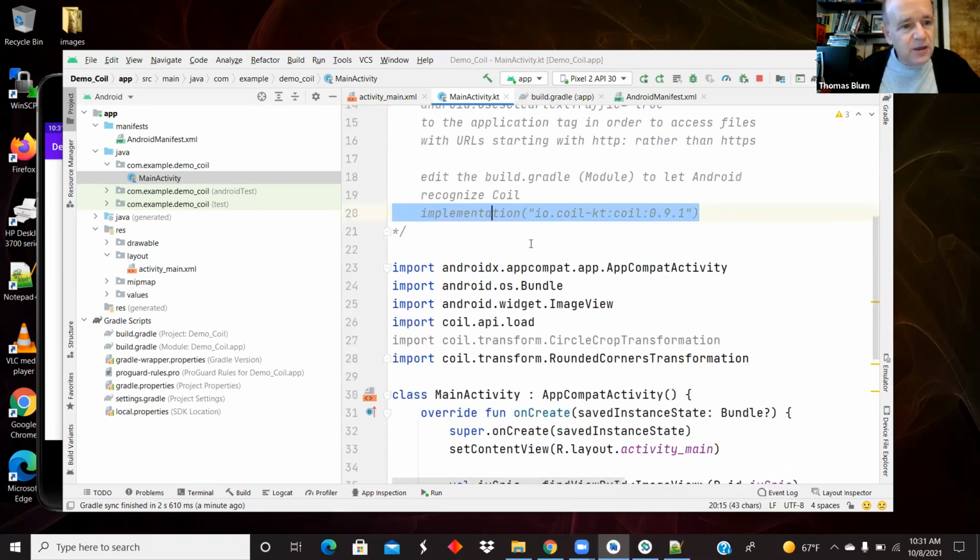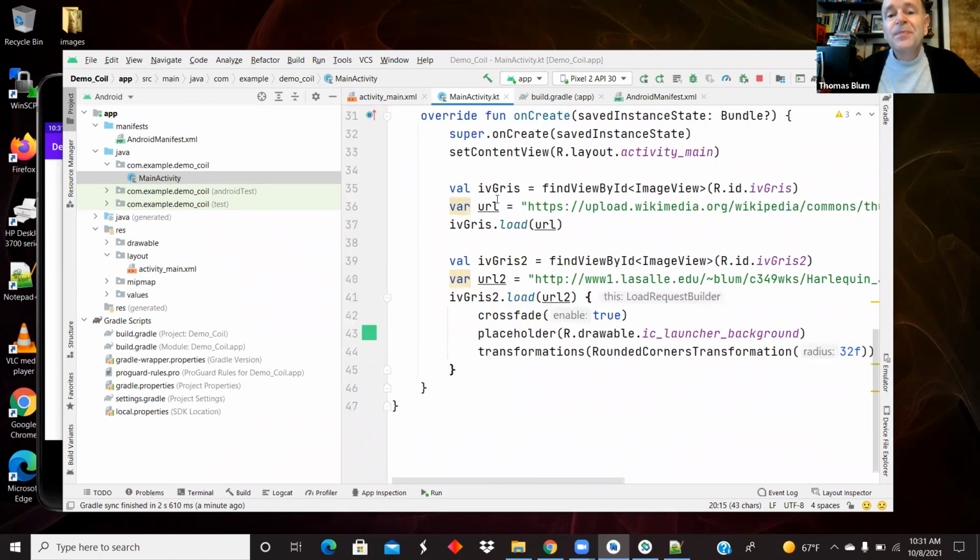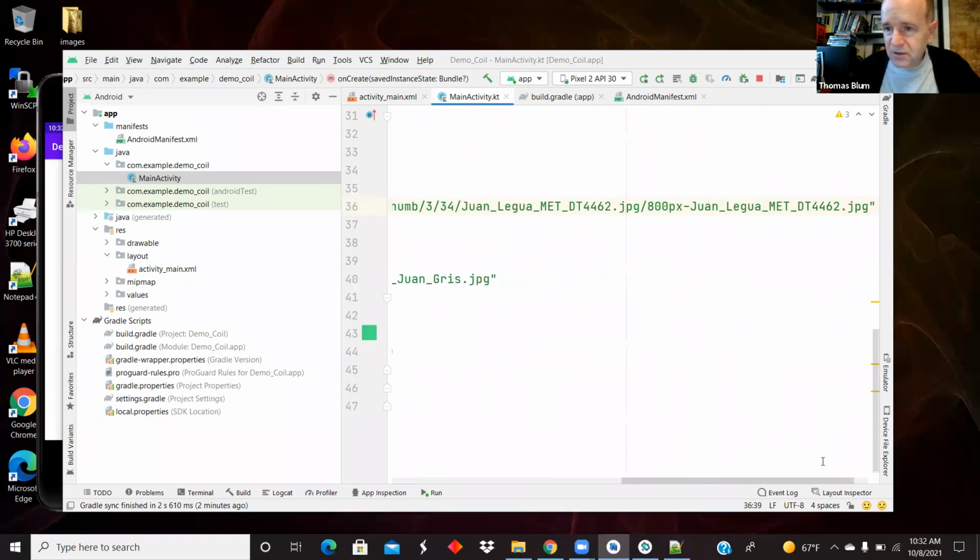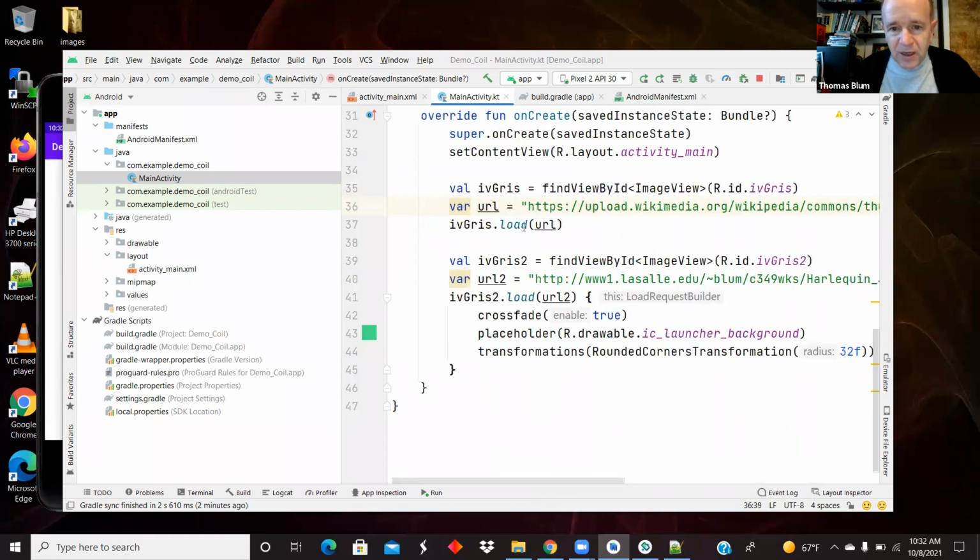Okay, so I fixed the layout, I've fixed the Gradle, I've fixed the manifest, and now we're ready to talk about the code, but there's not much code to talk about. Here I'm connecting the interface image view to a code version. I am picking a URL for my image. I went to Wikimedia, some JPEG, and here is the code for loading the URL into the image view. So this is the part where Coil has some advantage over Glide or Picasso, that this particular line is a lot sleeker here in Coil.